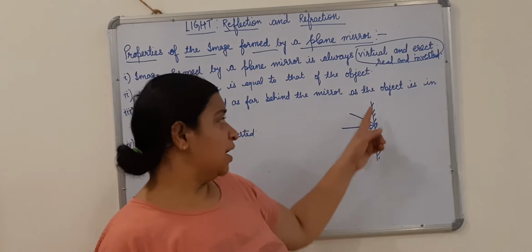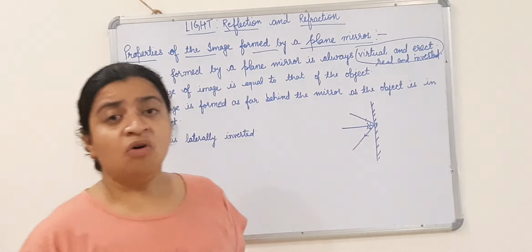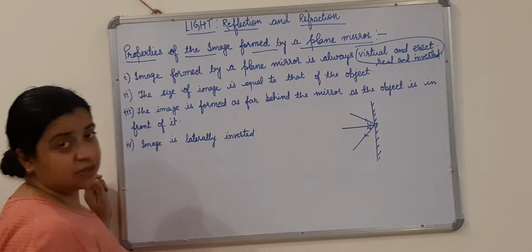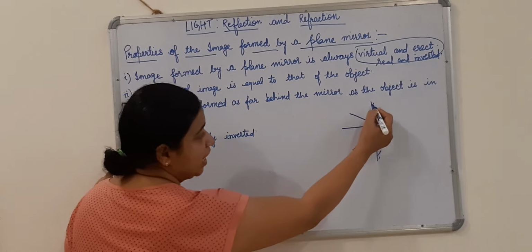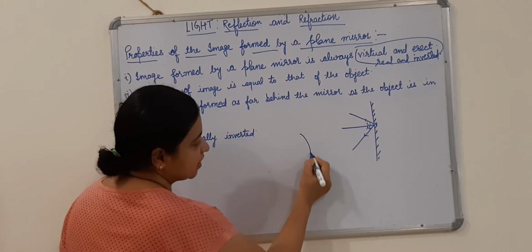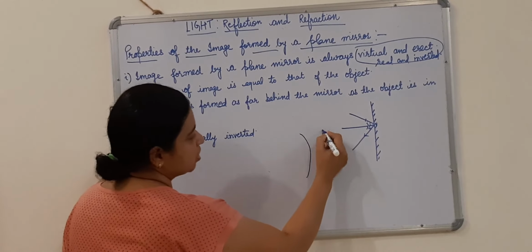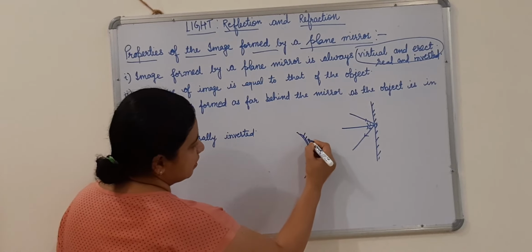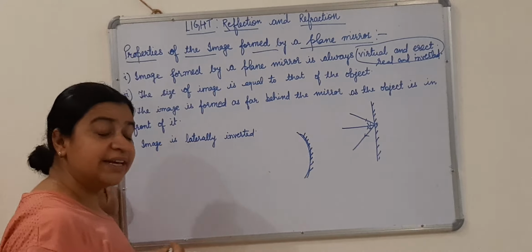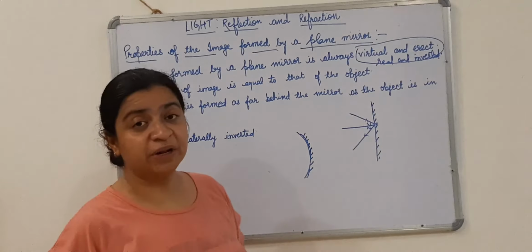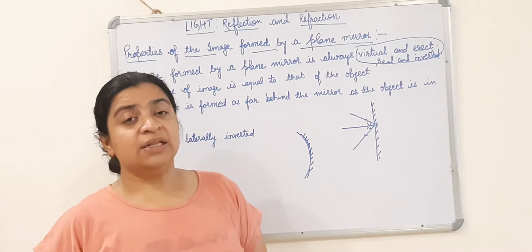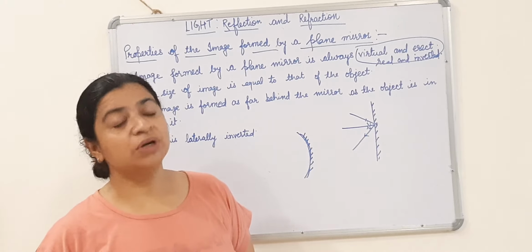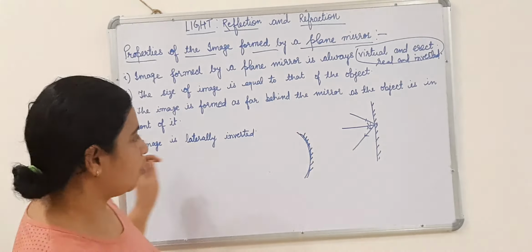Now children, here we have talked about a plane mirror. What type of images will be formed if this reflecting surface is curved like this? It is not straight, it is curved. I think you have heard about curved mirrors. How many types of curved mirrors are there? Two types, concave and convex, we are going to talk about.